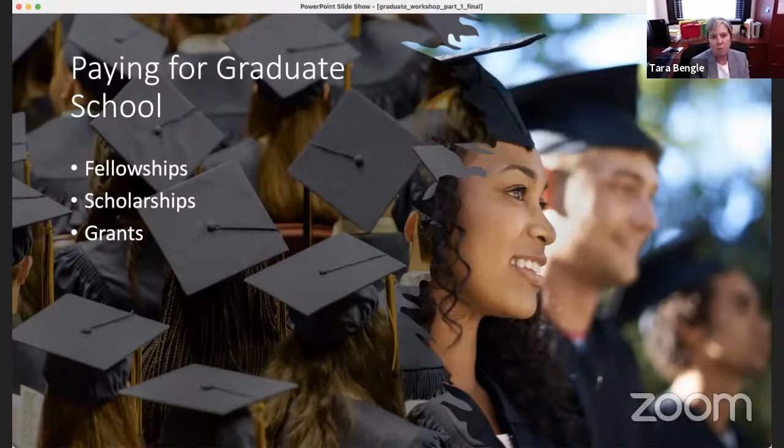All of those, there's lots of organizations that are external to the university that offer fellowships. The same thing applies for scholarships as well. There might be scholarships associated with the school itself, with the department, as well as some that come from outside. So the NAACP, for example, might be a place that you would look for a scholarship.